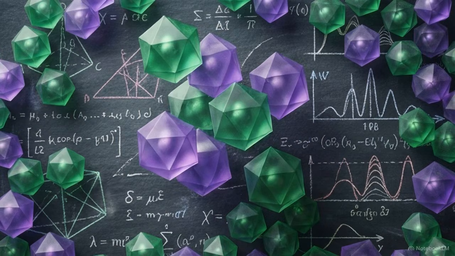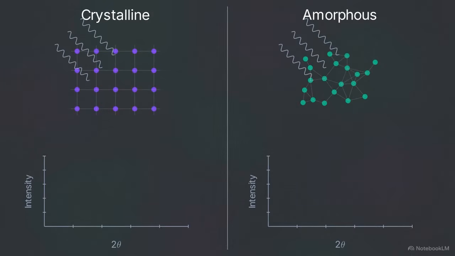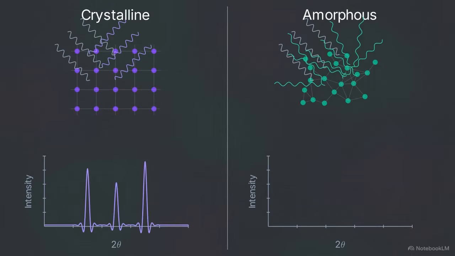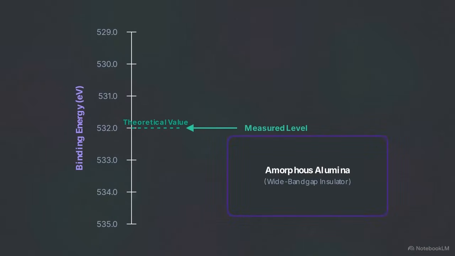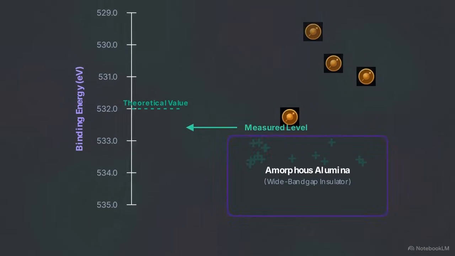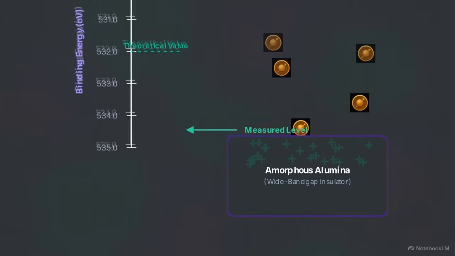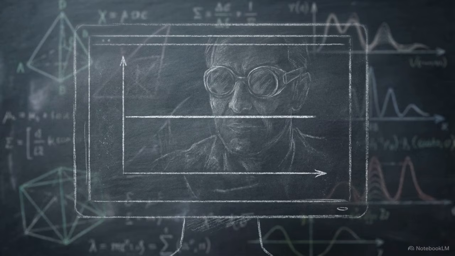Mapping this structure is a physical challenge. X-ray diffraction, which requires a repeating lattice to produce discrete Bragg peaks, returns only a featureless signal when applied to amorphous materials. To probe local chemical states, researchers use X-ray photoelectron spectroscopy, or XPS. However, in wide bandgap insulators like alumina, establishing a reliable energy reference to determine absolute binding energies is difficult due to surface charging. Without a crystalline lattice to guide interpretation or a stable reference point, mapping the sub-nanometer architecture of these barrier films requires a different spectroscopic approach.